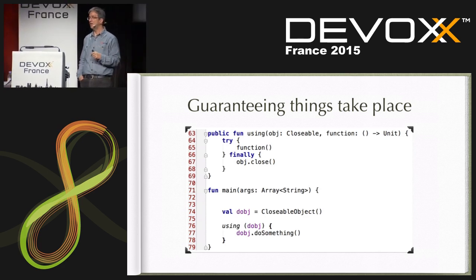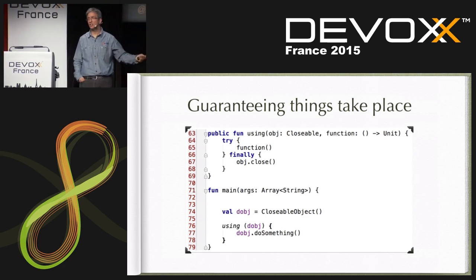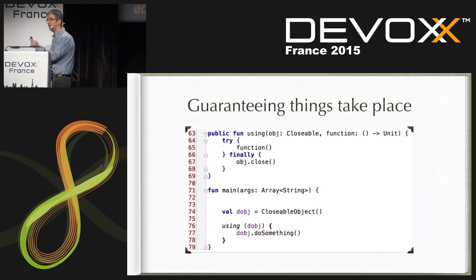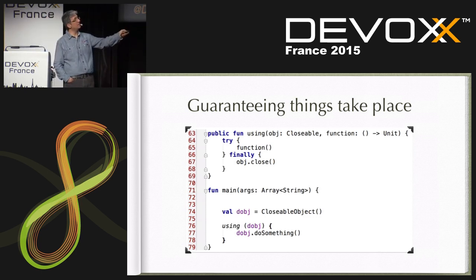Because at some point, someone came and said, we now have managed code. You no longer have to dispose of things. And then they said, well, except these things. So I can now do val closable object, using object, and then do something. And that will automatically make sure that it gets disposed of. By the way, this being Kotlin, you could actually use this from Java as well.